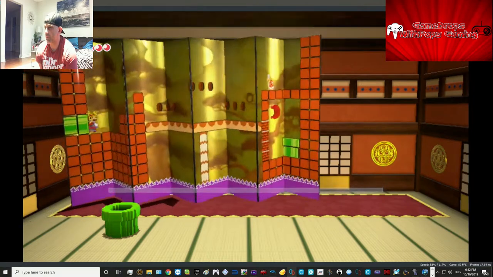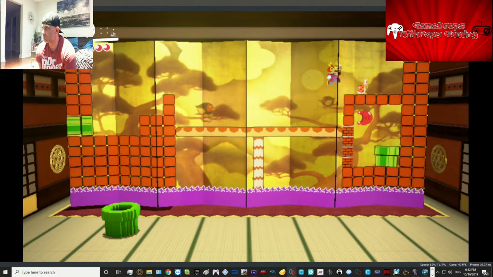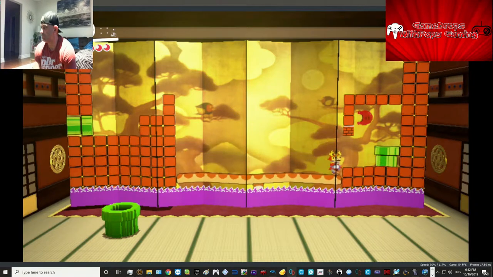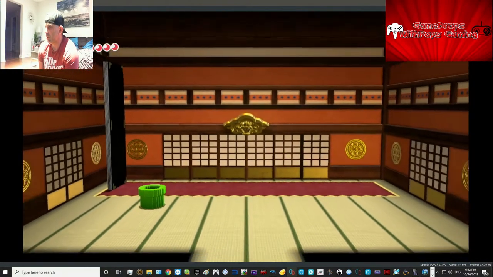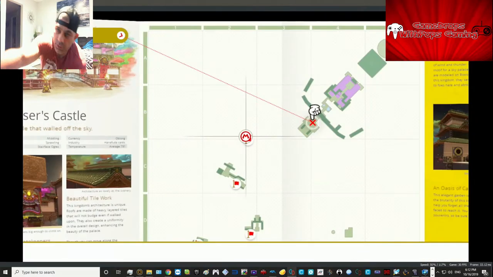Okay. That's the first one. Perfect. There it is. Double moon, yes. Alright. Out we go. That went really well. Alright. So now what we're gonna do is save this. So hold on.